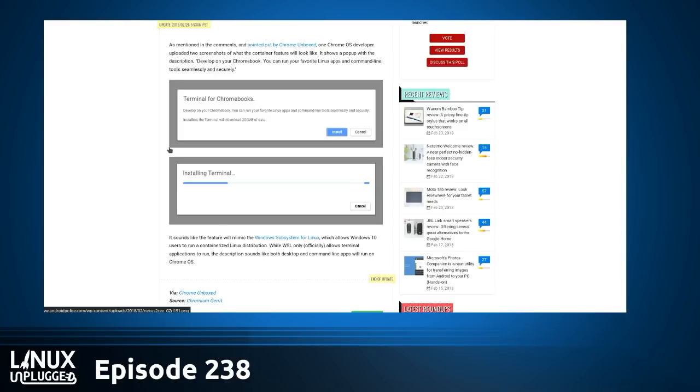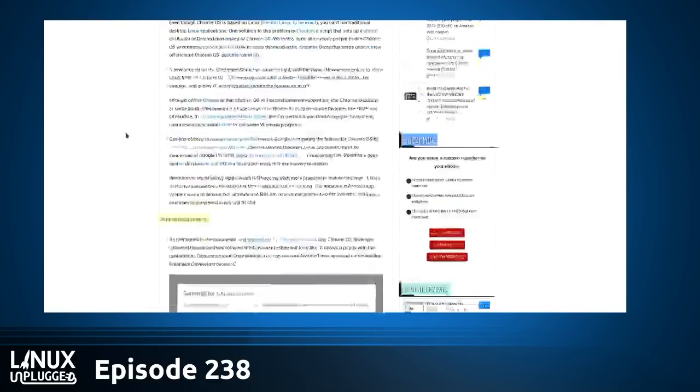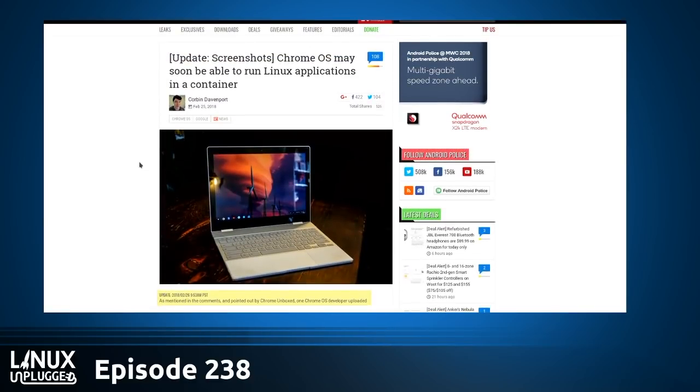So, Wimpy, what do you think of this? Do you think this would actually make Chromebooks a viable solution? The thing that crossed my mind is students. Like, my son has a Chromebook provided by his school. I think anything that enables people to experiment with Linux in an accessible way is a good thing, particularly for students. Yeah, and I could see too, like if you've got a limited budget or whatever, or it's provided, it just sort of opens up a whole new range of functionality, and I wonder what the limits will be. That's really going to be the question.